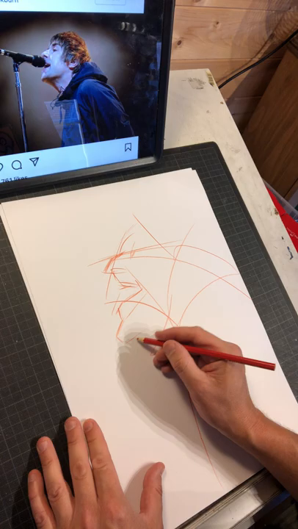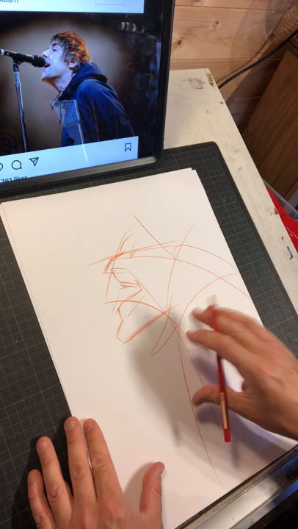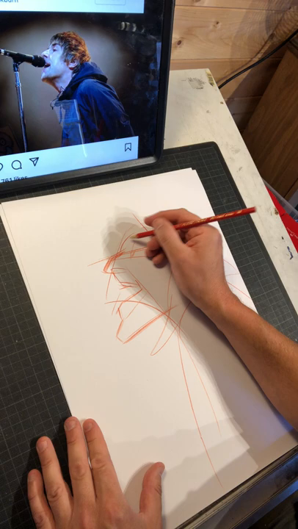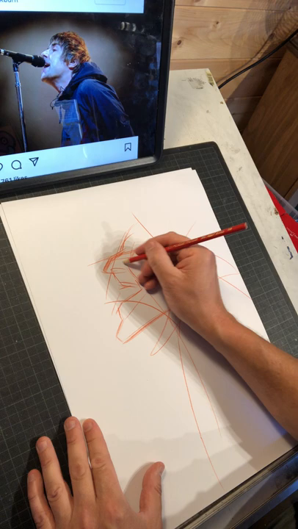So you can already see what I've done here has completely obliterated my initial structural sketch, which is something that happens a lot, and isn't something to worry about. Those first marks are simply to get you off the ground and to get you started. And if you later go over them, that's cool. Don't worry too much about it. It's not an issue.